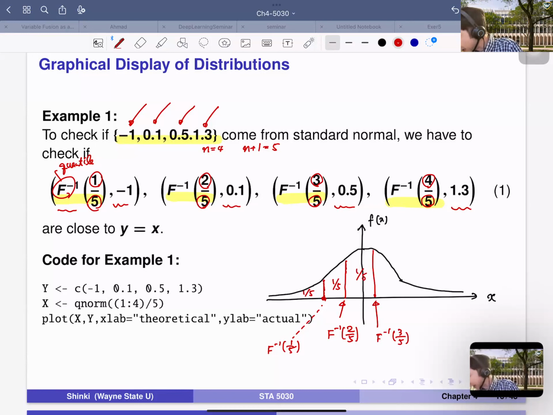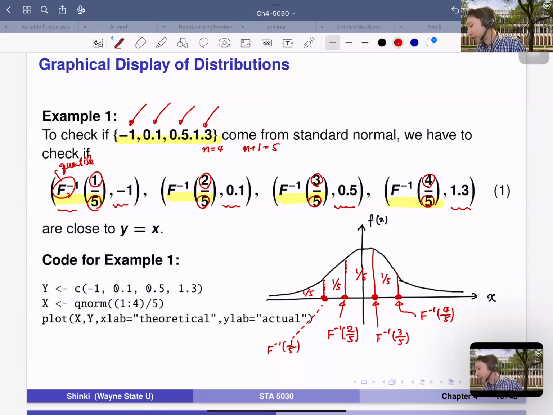It looks a little large, so my graph is not very correct, but 1/5, another 1/5, then this one is f inverse of 4/5. So basically, these 4 points are typical realizations of 4 random numbers with this distribution.